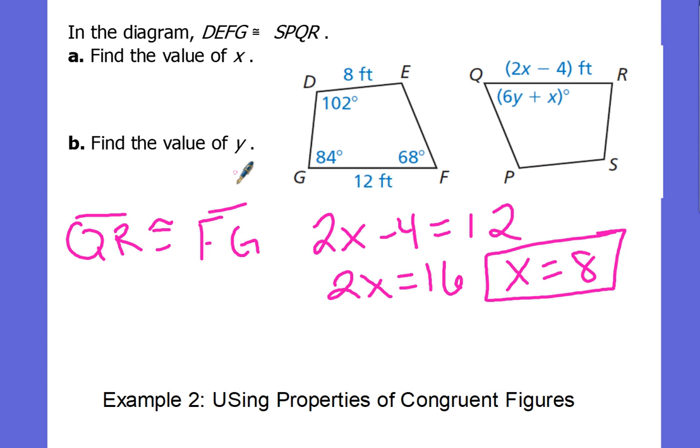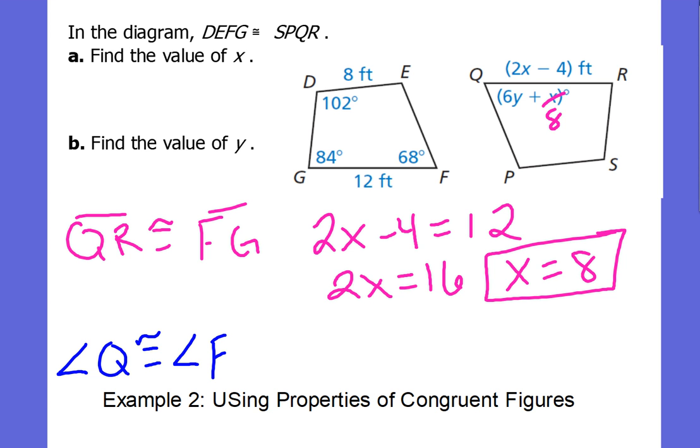All right. What about when we find a value of y? Well, now, remember how this used to be two variables? Now I know what x is. X is 8. So let's make our life a little bit easier and go ahead and substitute that in there. So now I can utilize the fact that angle Q matches up with what angle? Well, Q matches up with F, right? Q and F match up together. So it's then going to be our responsibility to say that angle Q is congruent to angle F.